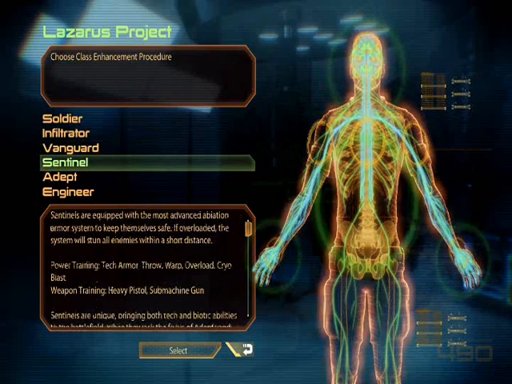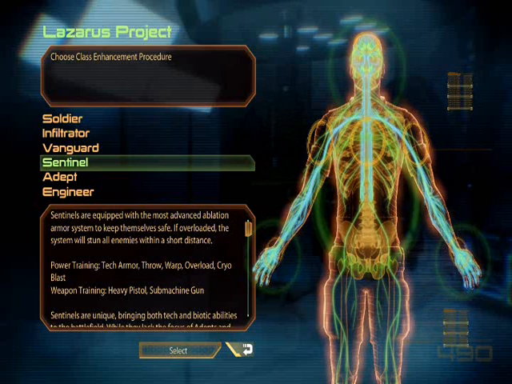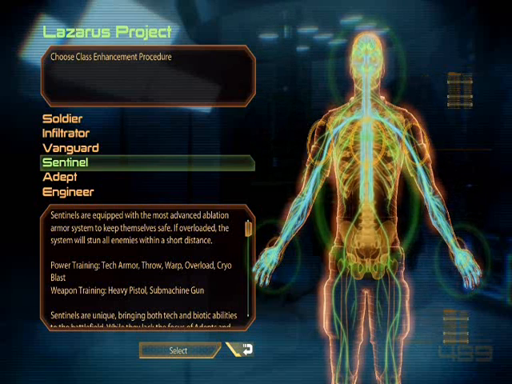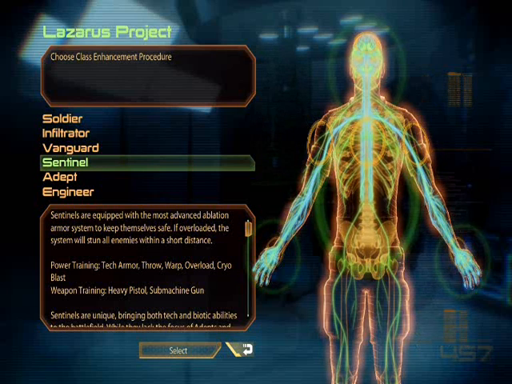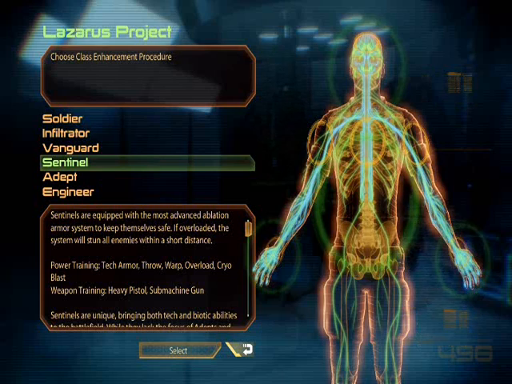Sentinel! Alright, Sentinels. We have tech armor, which I guess upgrades your armor. Armor charges your armor, or makes your armor deflect bullets. Wait, if overloaded, this is the most stun all enemies with a short distance. Oh, okay. I guess tech armor, you use that, it creates armor around you, and when the enemies shoot it off, I guess it stuns all enemies within distance.